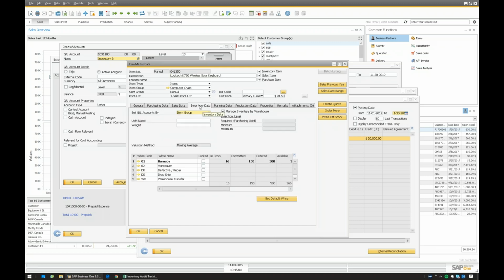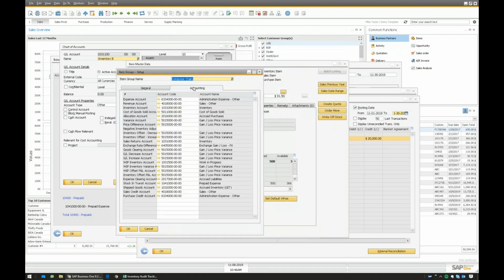Under the inventory data, you're going to see how the system is setting GL accounts. So this is typically either going to be warehouse or item group. Generally, it's going to be item group. I'd say 80% of the time it's item group, maybe 19% of the time it's going to be warehouse, and 1% of the time it'll be item level, very, very rarely. Maybe even less than that. Mostly item group. So if your GL accounts are set by item group, you can start to look through your item group GL account determination by clicking this golden arrow here.